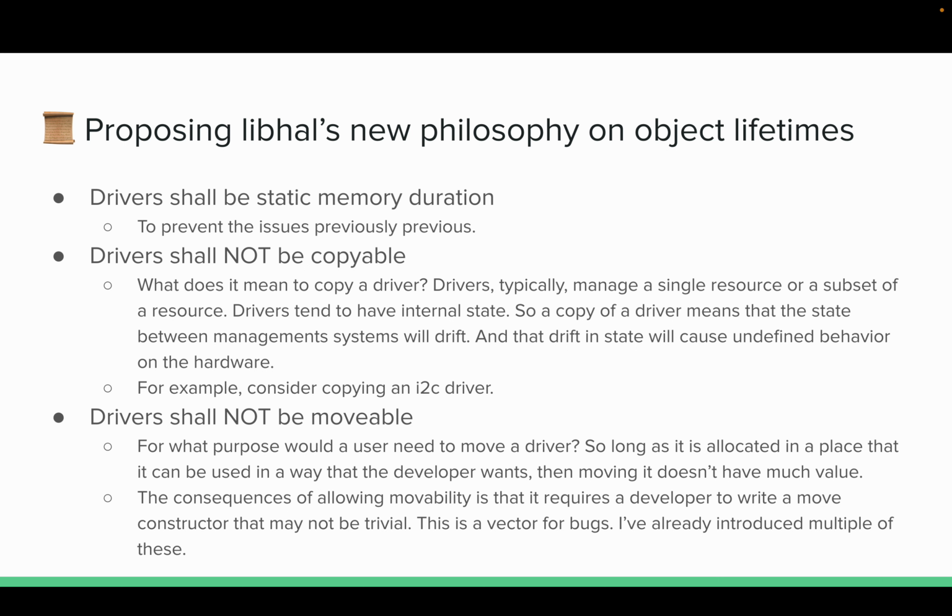Number 1, drivers should have static memory duration. This is to prevent the issues we talked about before. Drivers shall not be copyable. So what does it mean to copy a driver? You can copy things like strings or vectors or other objects in C++. But does it really make sense to be able to copy a driver?